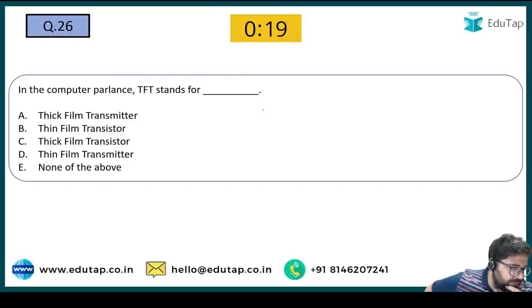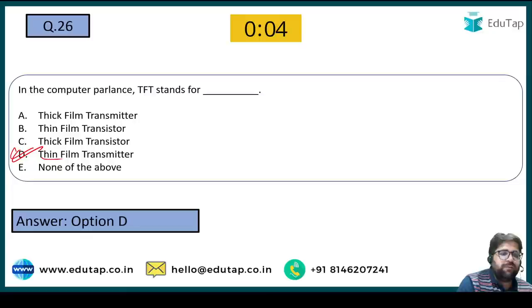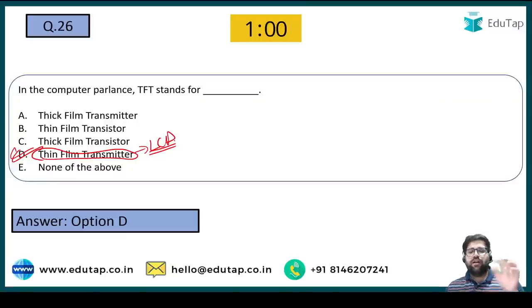So the fight is between B, let me see the chat box, thin film transmitter. The correct answer will be here option D, thin film transmitter. Can someone let me know whether LCD is a form of it? You see different LCD screens on computers and your TV. LCD is a form of thin film transmitter. What is the full form of LCD? LCD is also a type of monitor. If you go into advanced corporations such as Reliance and different corporations, you will not see an old desktop computer. They have advanced computers which have a form of LCD.